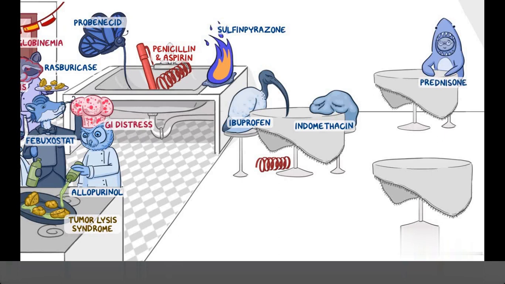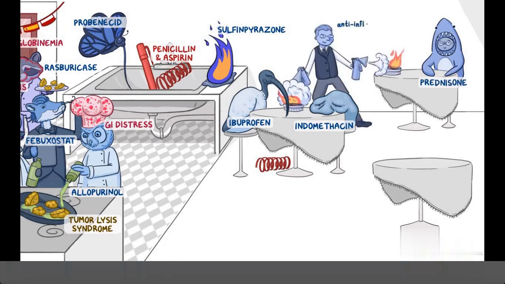Both glucocorticoids and NSAIDs have anti-inflammatory effects. So, let's have a restaurant staff put out their flaming creme brulees with a fire extinguisher. Okay, moving on to the last table, which has a plate of cold, uncooked chicken for colchicine. This table is last since it's only used when the person doesn't respond to NSAIDs or glucocorticoids.